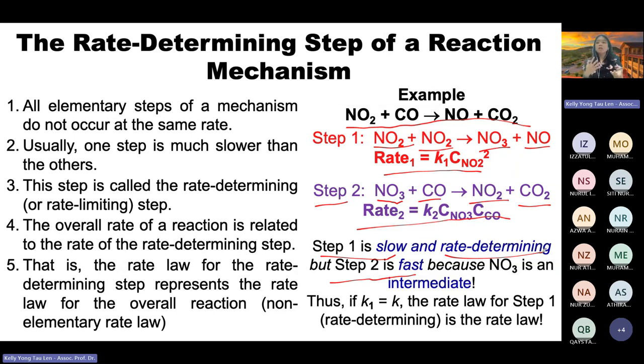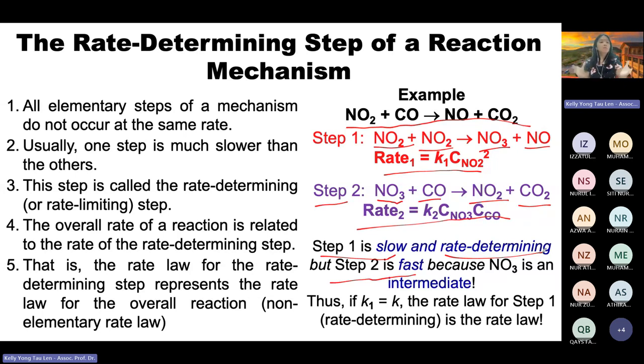Okay, again, I repeat, I hope you understand. But kalau tak faham pun okay je. Just that at least you get some idea kenapa kadang-kadang rate law dia tak ikut stoichiometric coefficient. Okay, ini adalah case di mana bila lebih daripada satu tindak balas berlaku pada waktu, more than one reaction occurs at that one time.